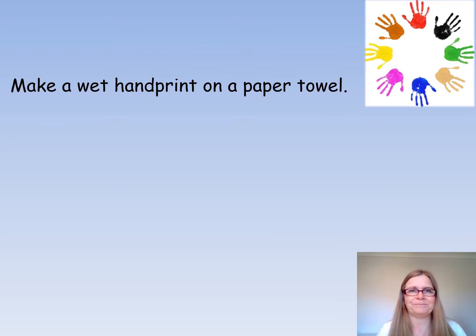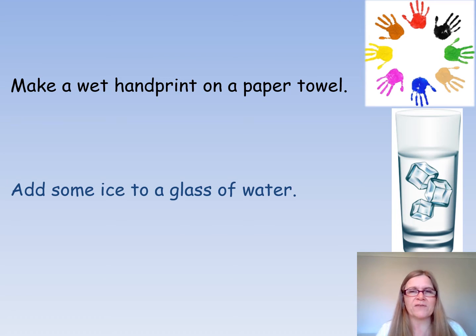Before we start, if you are allowed, make a wet handprint on a paper towel. Kitchen roll is best, but you could use a tissue, although it might stick to you. Also, if your parents or carers agree, get a dry glass and carefully add some really cold water or even ice. It doesn't matter if you can't do this, don't worry. Now put it somewhere where you can see them during this lesson and observe carefully.